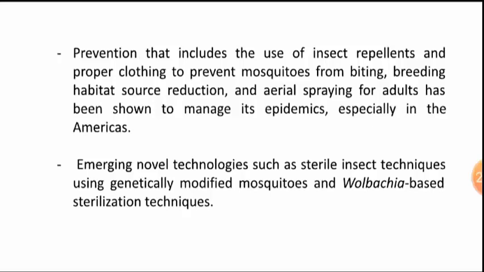Prevention includes the use of insect repellents and proper clothing to prevent mosquitoes from biting, breeding habitat source reduction, and air spraying for adults, which has been shown to manage its epidemics. And there are emerging novel technologies such as sterile insect techniques using genetically modified mosquitoes and Wolbachia-based sterilization techniques.